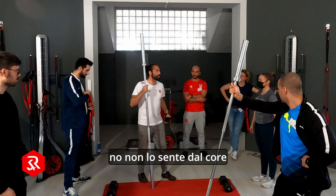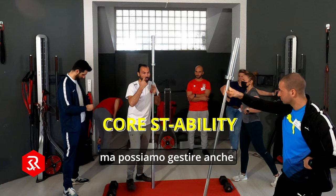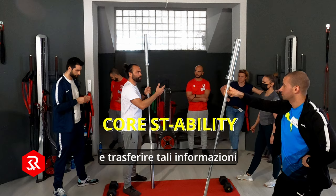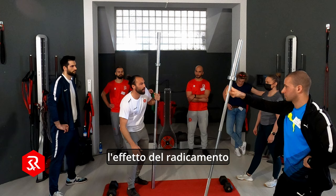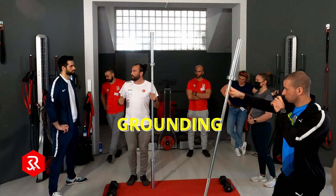So, everyone talking about core stability, core ability, but can you deal with your vision? Can you deal with information and then try to transfer what the inertia gives to you to the pitch, so on field. When you play tennis, you have to deal with the vision, and then obviously it comes the grounding effect, the core ability, and then you can deal with inertia. Okay, that makes sense, guys.